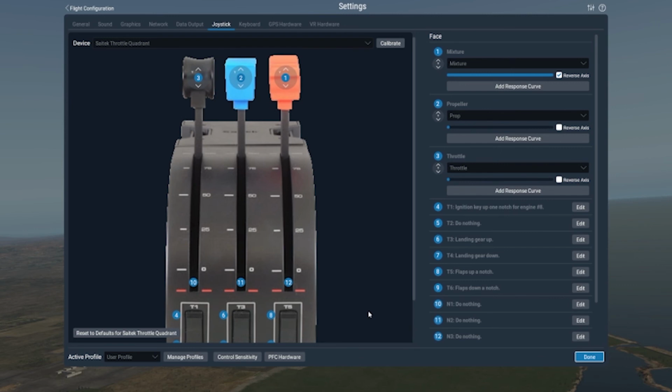The next one is throttle. I have my black stick on throttle right here. When it is pushed all the way forward, the propeller should be moving the fastest. When it's pulled all the way back, the propeller should be moving the slowest. If it is the inverse, you just need to come in here and click on the reverse axis, and that will fix that.